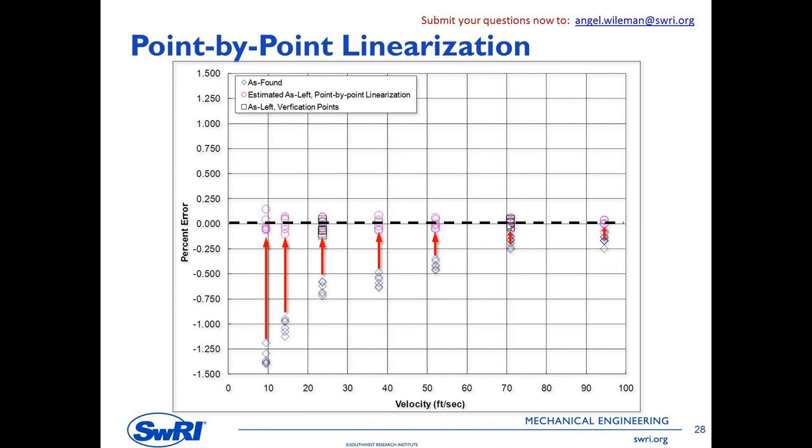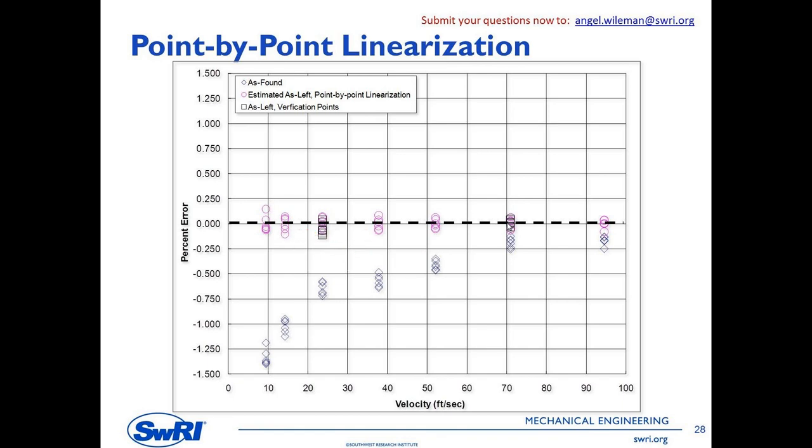So you can see that it did a pretty good job of moving the meter to where you would expect it to do, and then we actually verified that. The thing about a point-by-point calibration is you're interpolating in between these points, so if there is something funky that happens in between points, you don't necessarily know what happened there. None of the other methods will show you that either. This one will interpolate, though.